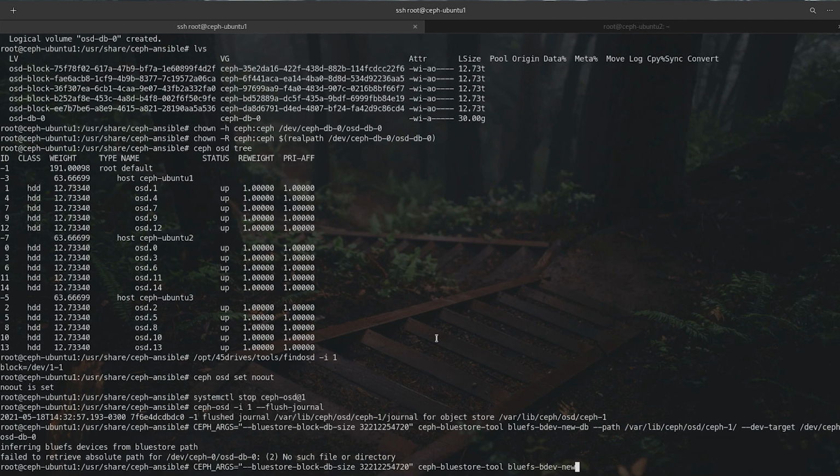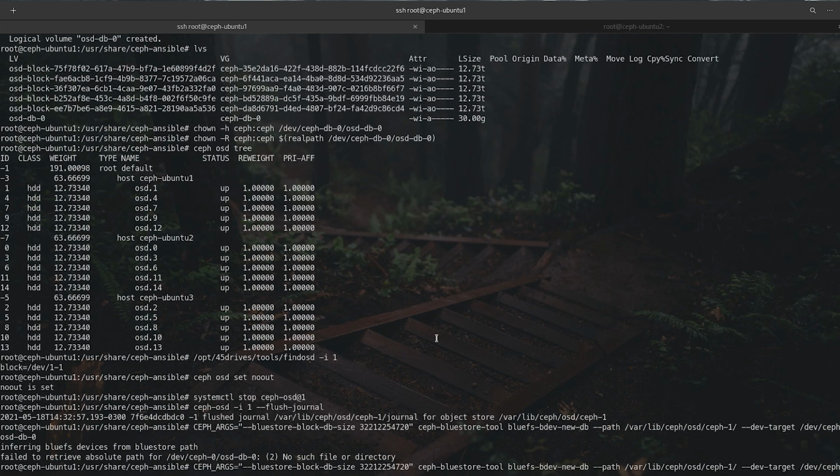bdev-new-db, path /var/lib/ceph/osd/ceph-1, and dev-target is the Ceph DB.